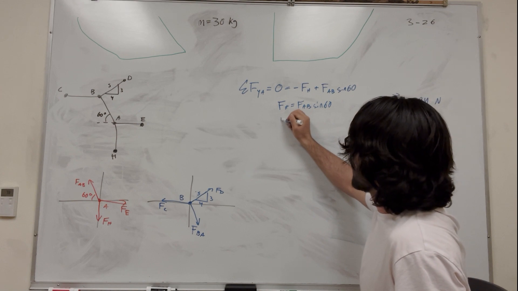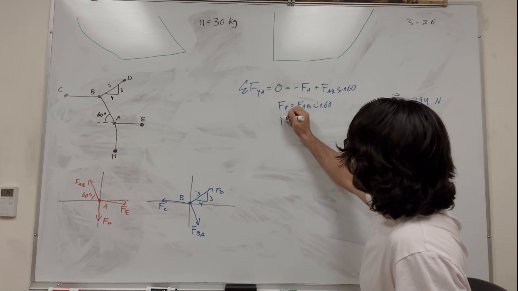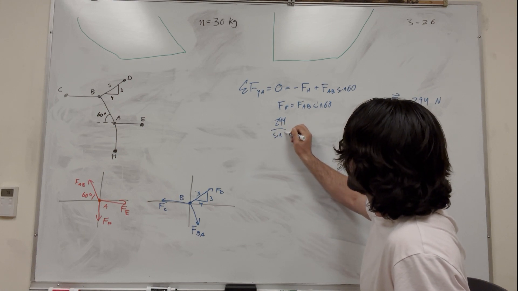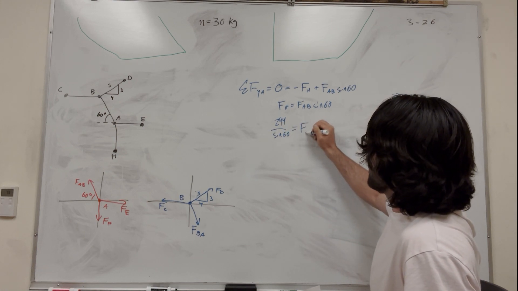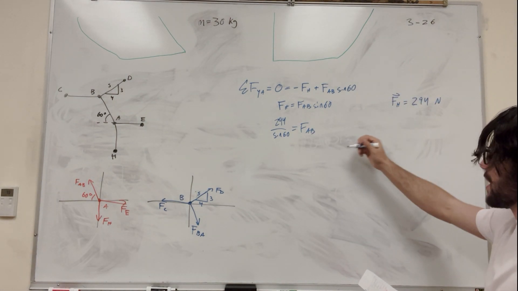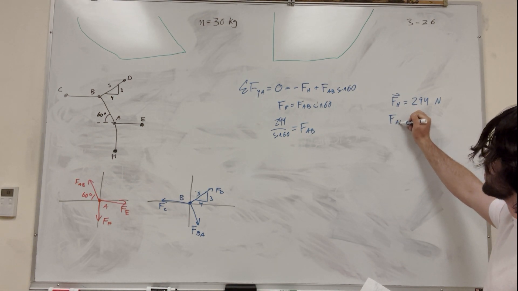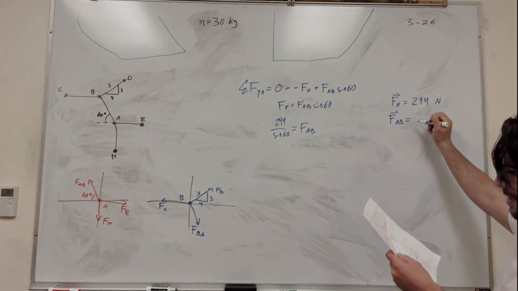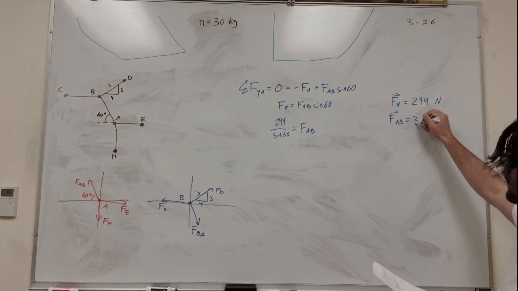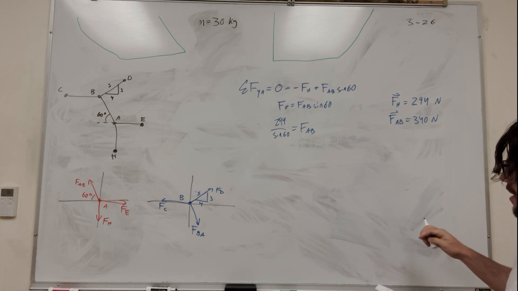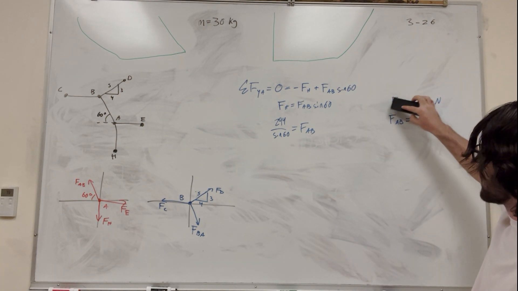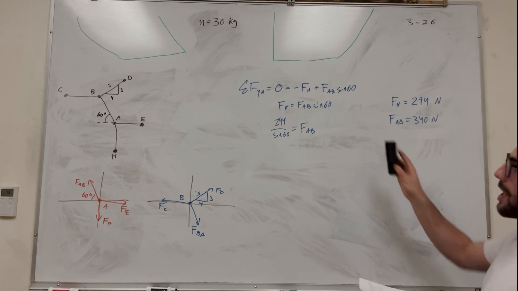Right, nice. So then let's move this to the other side. FH is equal to FAB sine of 60. And now let's divide by sine of 60. So force H, right, we just found is 294 divided by sine of 60, that's equal to force AB. Right, then we can find force AB just by doing this math. Is equal to 340. I think that's a 340. Let me try to find it again. I can't read my own handwriting sometimes. Now these are all in magnitude, so I'm just going to out-label these vectors. There we go, we found force AB.